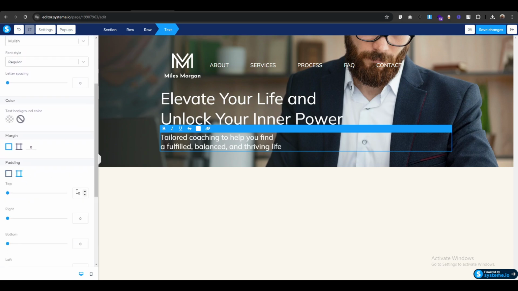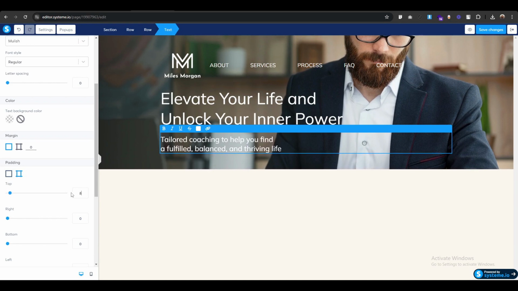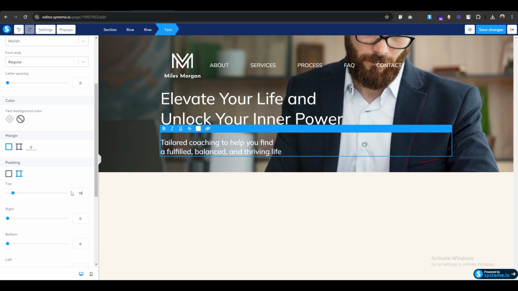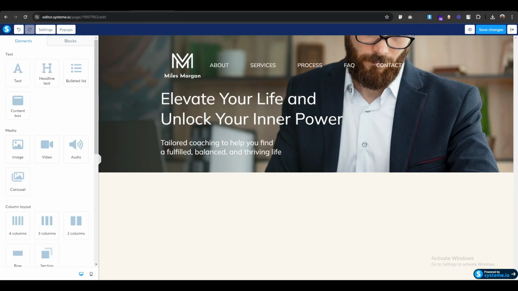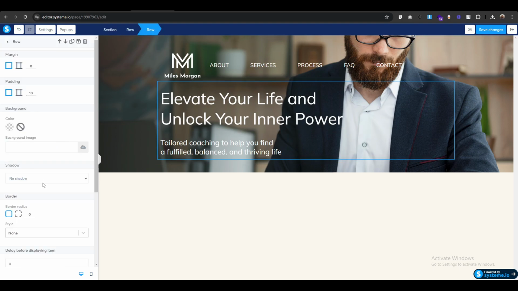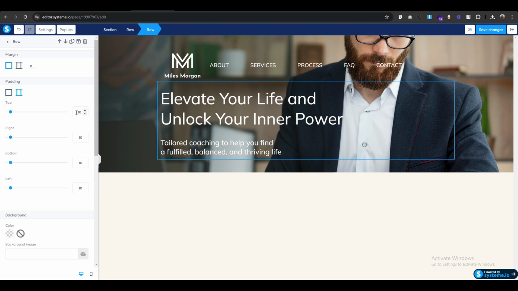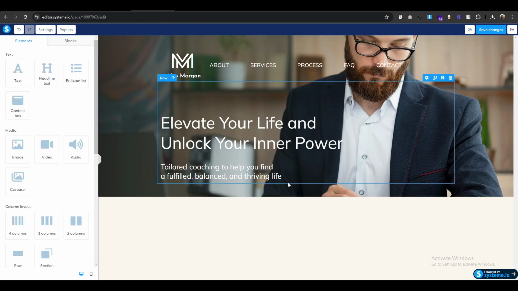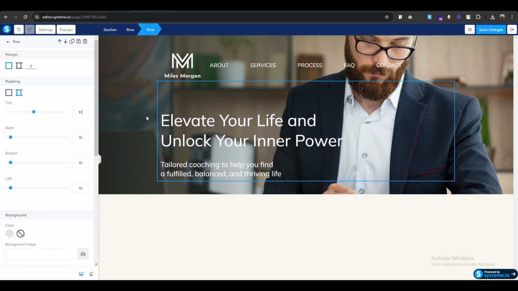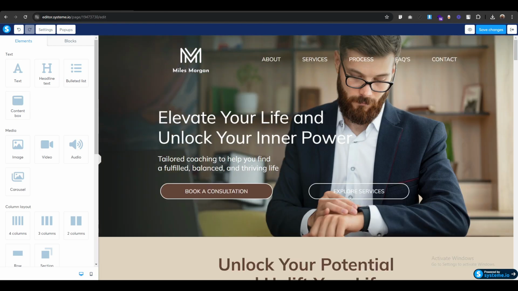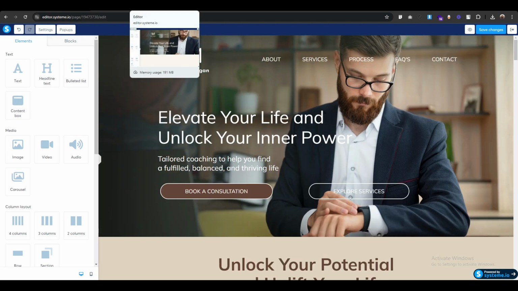Let's add some spacing, maybe 20. Let's add some spacing here too, maybe 80 pixel. Let's make it 90. I think now it looks okay. You can adjust the spacing.